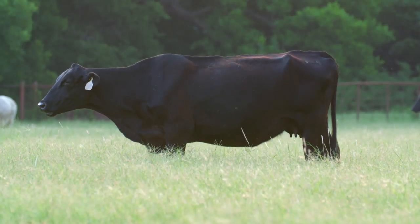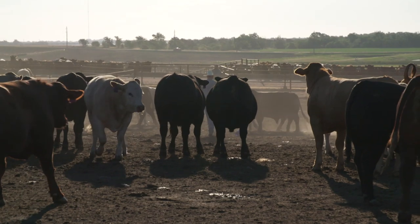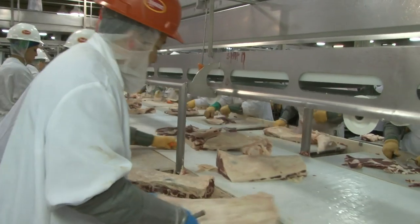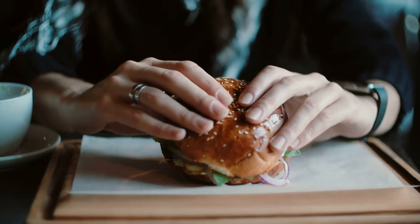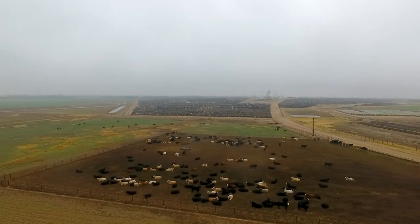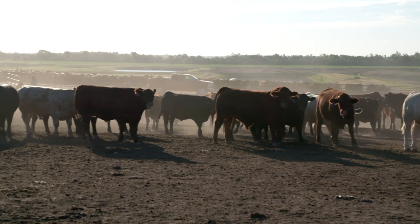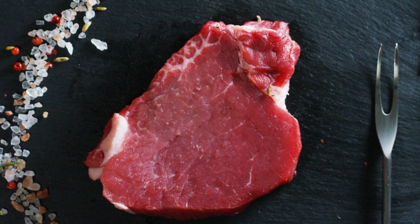We are one segment in a beef value chain. The beef value chain starts at the ranch level where the cow is and the calf is born, then that calf will leave the ranching operation and come to the feed yard. We take that animal and do the best we can to bring it to the optimal finish weight. Then the animal is harvested at a packing plant, disassembled, and put into a product consumable by the consumer. The feed yard is key to product quality — we provide a very high-energy, nutritious ration overseen by a licensed nutritionist for 150 to 200 days, which allows for the marbling our consumers like to be deposited within the muscle and helps the animal reach its optimal end weight sooner. Cattle will then be sent to Tyson Foods for harvesting.